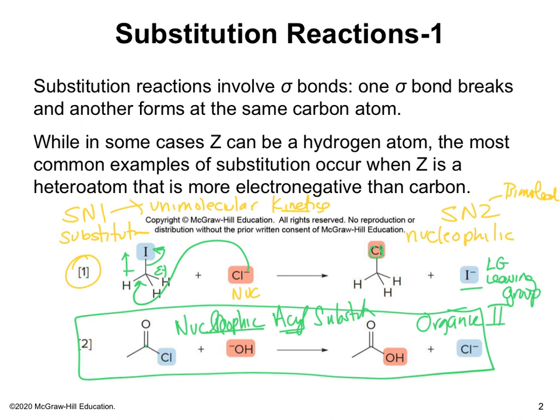This is the nucleophile, because it does the attack, like a nuke. And this is your electrophile. This is your leaving group, and this is your substituted product. And you'll see that these substitutions are always on the carbon here. That's what we care about, and you'll need to label them.